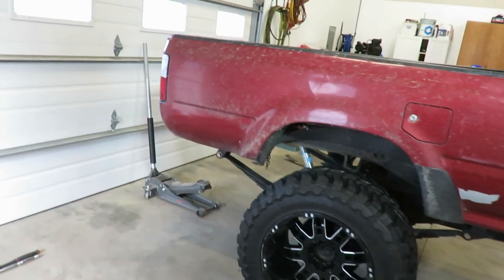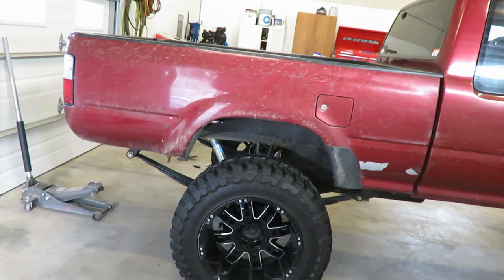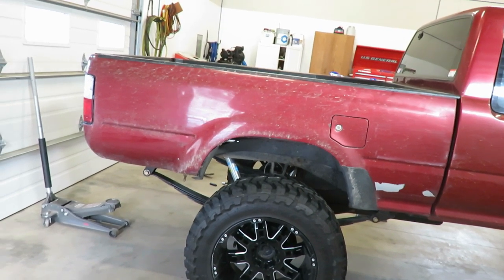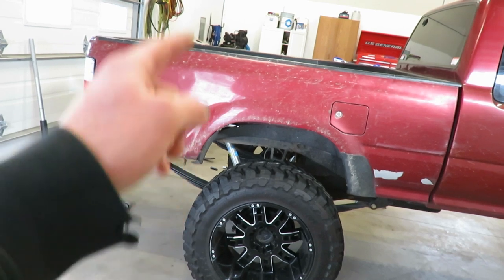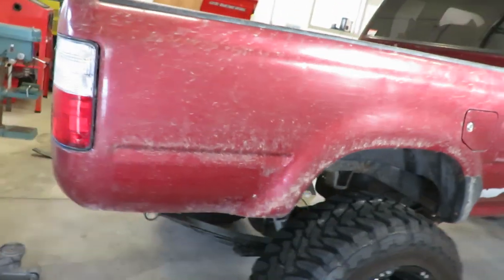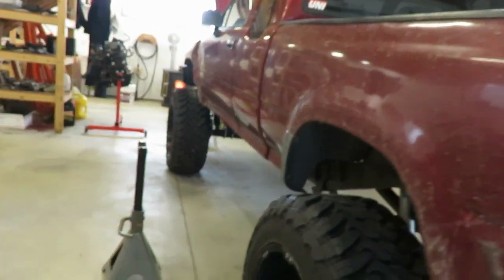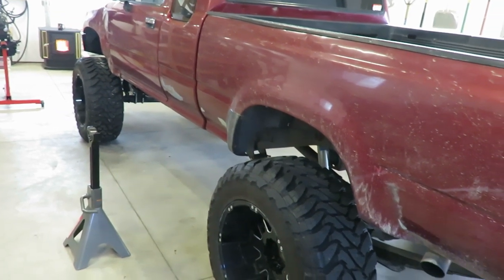Did a little research and apparently the F-150s had issues with one side sagging — I think it was the driver's side because they had the fuel tank on that side, and that spring seems to clap out pretty quick. So what I might actually do is go to the junkyard and pull a passenger-side spring and swap out that one spring on the driver's side. Essentially I'd have two driver's side springs, but they're not side-specific — they're identical springs. That's what I might do, and then that'll get this side up.